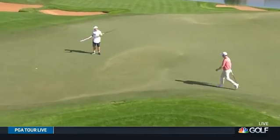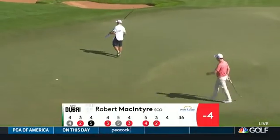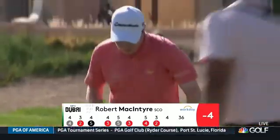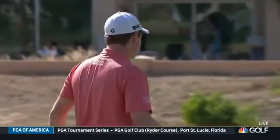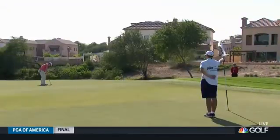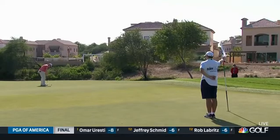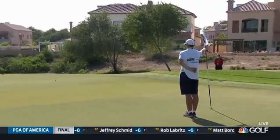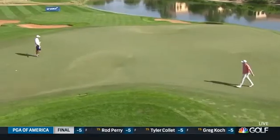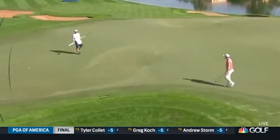What a birdie for MacIntyre. That is 3 in a row, 4 in the last 5 holes, as the young Scot moves to 4 under par. Well, you can get a good read off your playing partners, but you still got to hit the putt. It's just a lovely flow of the stroke. It was no rush to it. Keeps the head down nicely, and it was just tracking from here on in. Grab the right edge. Beautiful putt from MacIntyre, and he's full of confidence.